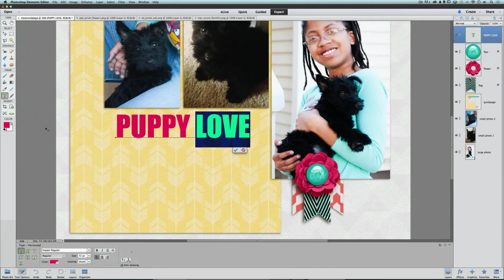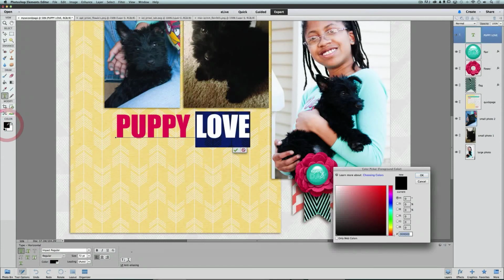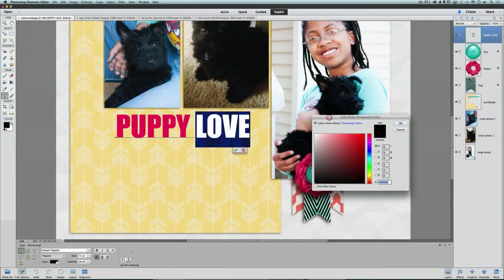And then I'm going to move over into the color picker. Now the color picker is at the bottom of the tools panel, and it has a foreground color and a background color. The default color is usually black and white, but if you click on the foreground color, it opens up a dialog box where, just like with the drop shadow colors, you can choose a new color.